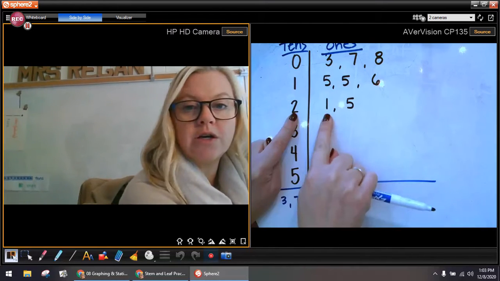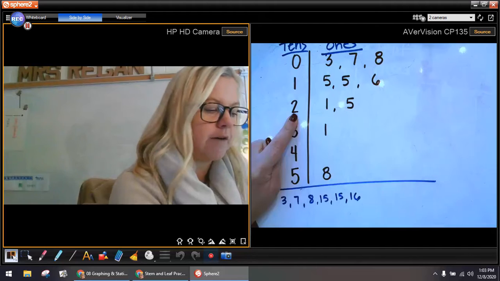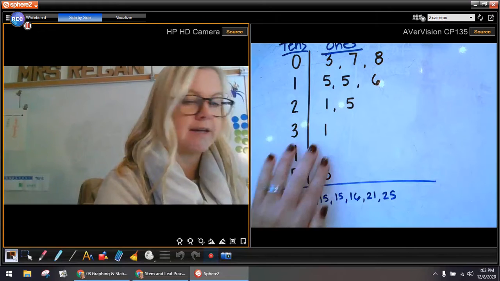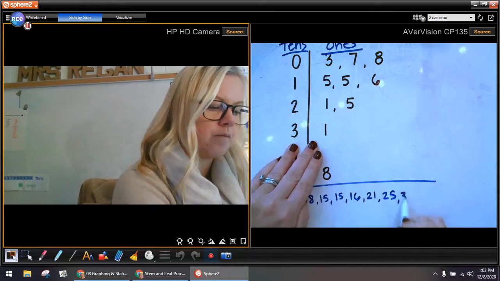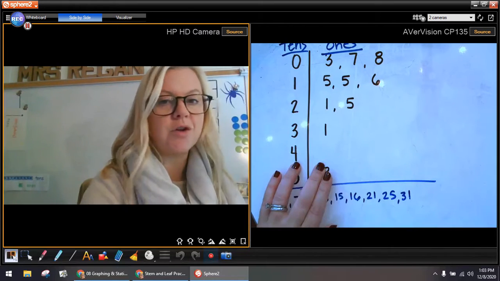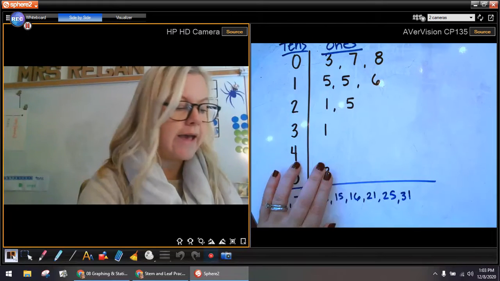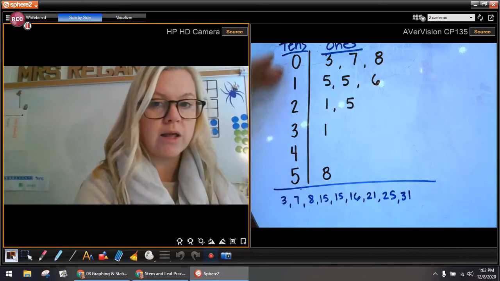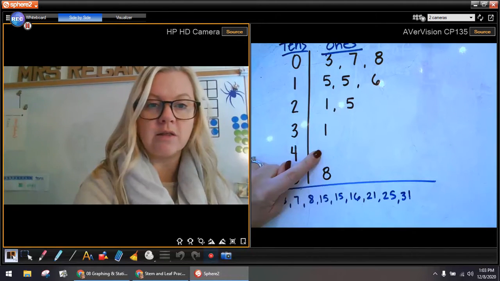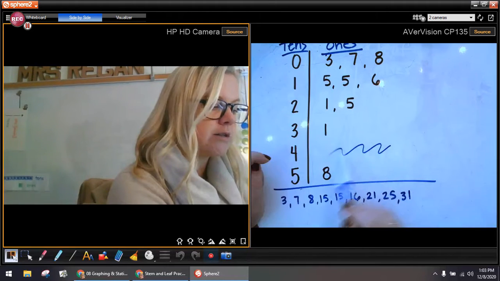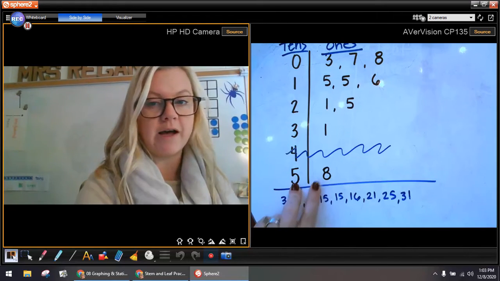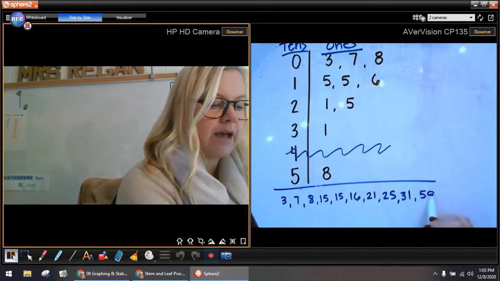Okay, let's go to our next. 21 and 25. My next stem and leaf is a 31. Now here I have no leaves in my 40s. That means there is no number that shows up in this list of 40s. It's important to write my 4 here because I want to keep all of my tens in order, but the fact that there is nothing here means that there are no numbers in the 40s. So it's almost like you can just ignore it. But I do have a leaf here in my 50s place. So a 5 and an 8 makes 58.